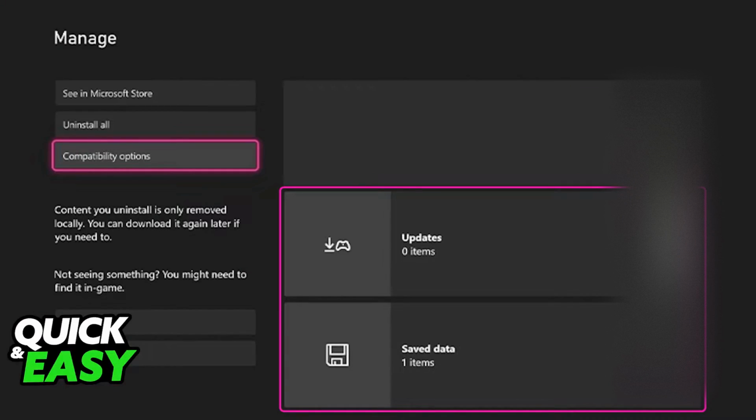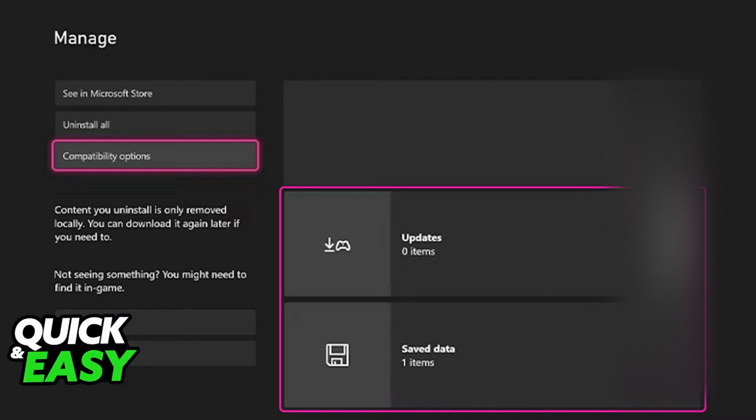The first one are any pending updates. It's very important that you always install the latest version of Fortnite because if you don't have the latest version of the game and you have pending updates, you will not be allowed in. Everyone needs to have the latest version of the game installed. If you notice that under updates it says 0 items, then you don't have to worry. You should have the latest version of the game already.